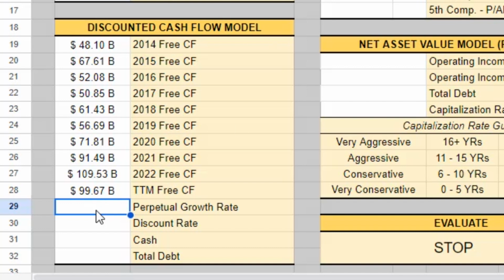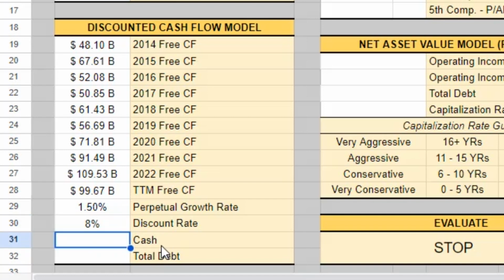Now, Apple is a growth company. It is going to be growing faster than most of the other long-standing dividend companies inside the S&P 500. So most of the time, I choose about a 0.5%. And for this calculation, I'm going to choose a 1.5% for the perpetual growth rate. The discount rate, typically I'm putting in 8% here.